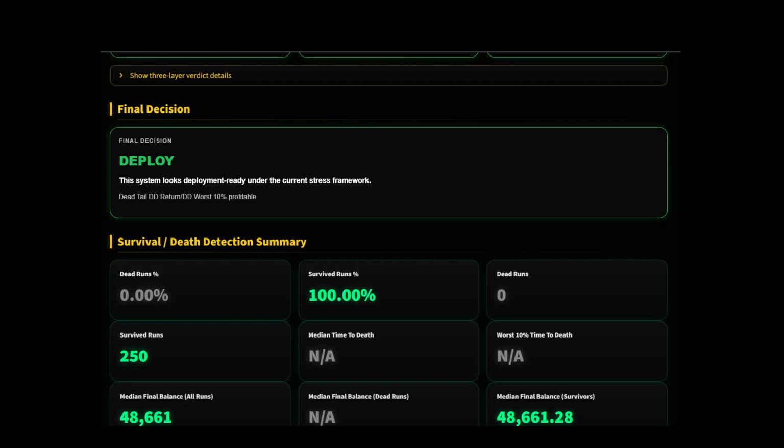And this is the real purpose of Monte Carlo validation. It is not only asking if the statement made money, it is asking how much pressure the structure can handle before it starts breaking. A live account can be profitable and still show weakness under extreme stress. That does not automatically mean the account is bad. It means the tool is exposing where the pressure begins. Monte Carlo shows the portfolio level stress behavior. But if we want to know which robots are creating that pressure, we need the next tools.